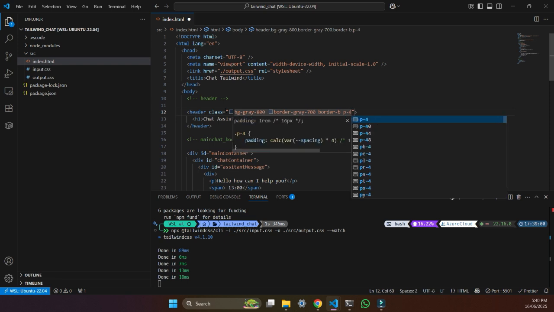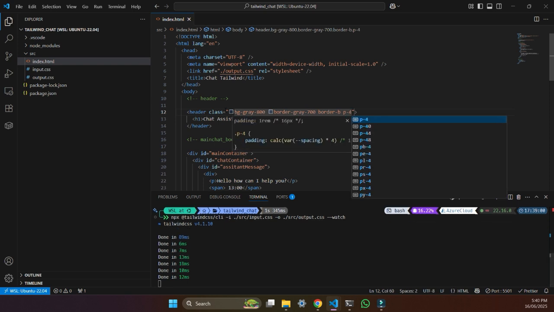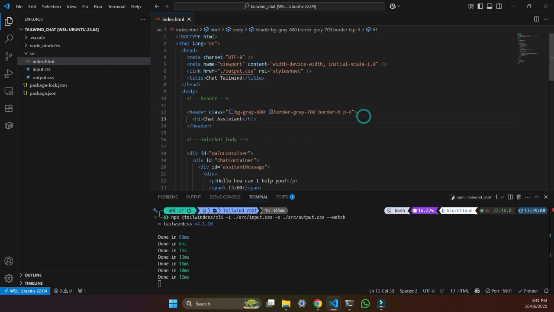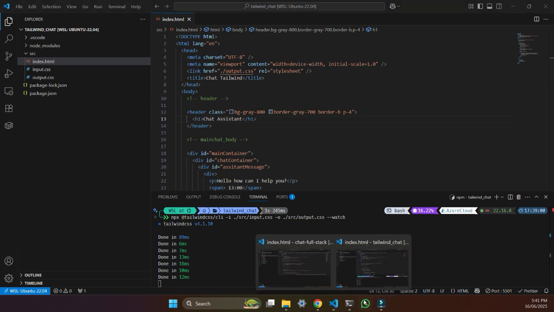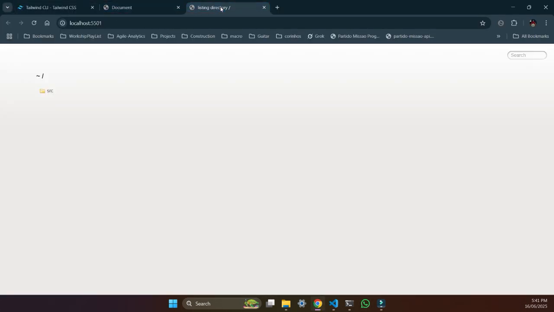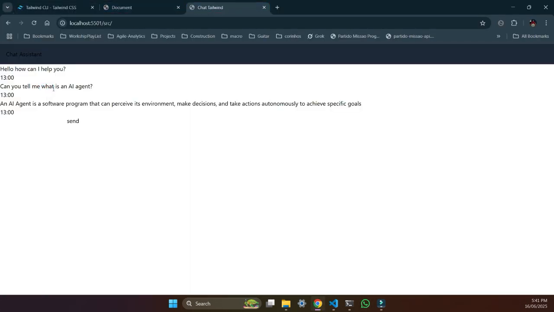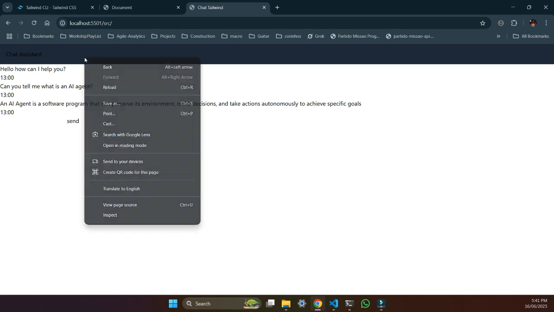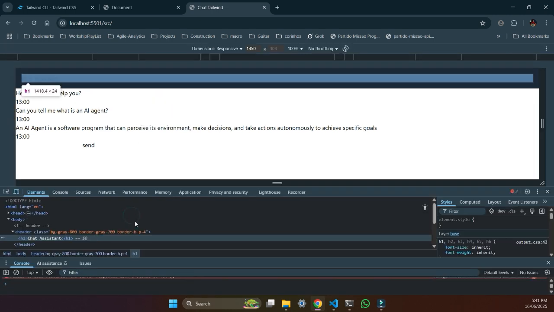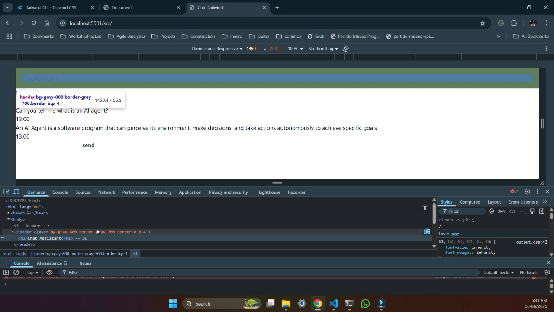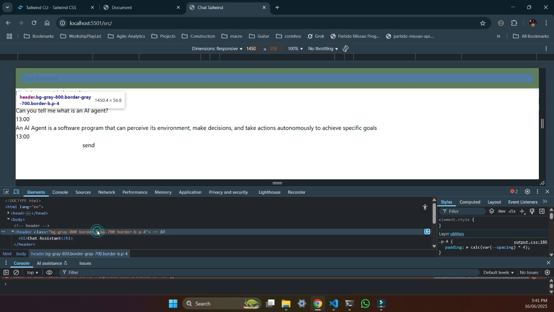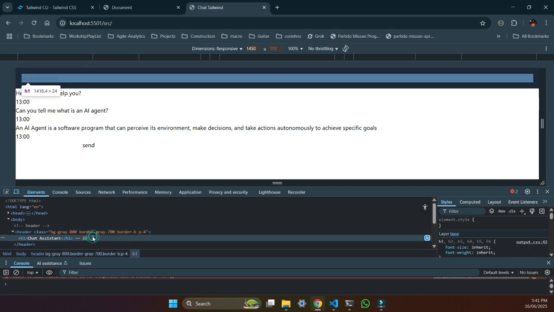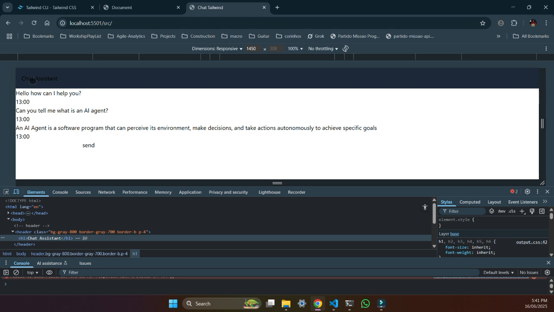So you need to have some understanding of CSS here. I'll show you what I mean. If I go back to my browser and inspect that, can you see that green here? That's the padding. So let's now style this chat assistant here.